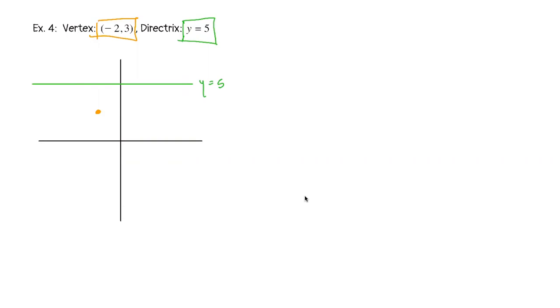All right, I'm sure some of you have way neater and much more accurate diagrams than I have here, but I drew in my vertex and I found my directrix to be y equals 5, which I know is a horizontal line. Now, maybe in order to find out where our focus is, someone could tell me how far is the directrix from the vertex? Two spaces. It's two spaces, right? So from the vertex to the directrix is two spaces. That means that my focus is going to be below my vertex, two spaces.